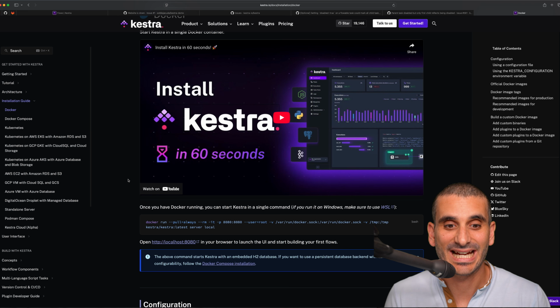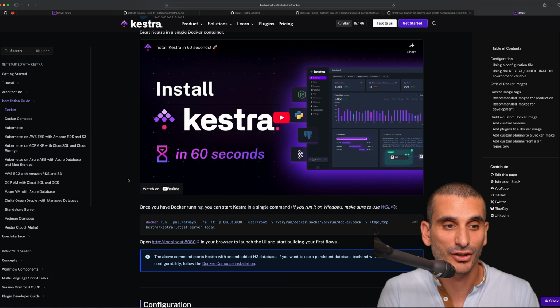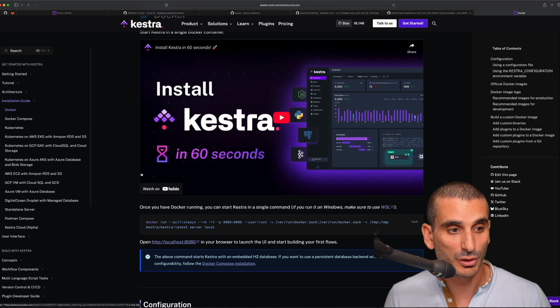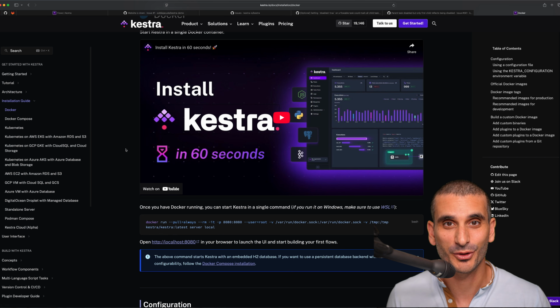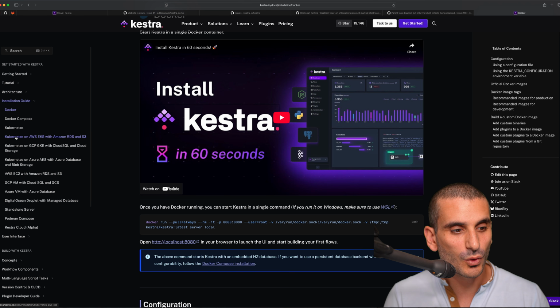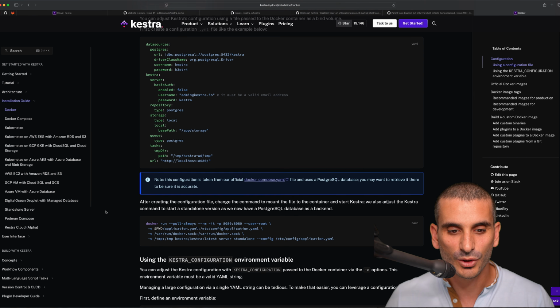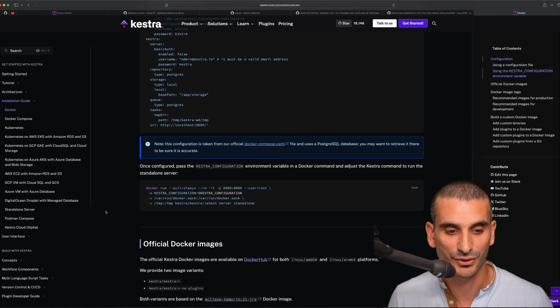There's different ways to get Kestra up and running, and their docs are really good, and you've actually got a video in their docs as well if you prefer. So you can do it with Docker, which is what I did. You can do a Docker command. I also have done it with Docker Compose, because that's good fun and a great way to see it up and running and to customize it. And you've got all these other ways as well. So you've got standalone server. There's so many different ways. And they've also got Kestra Cloud in alpha at the moment, but that looks really, really good. So their instructions are short, concise. And like I said, there's a video if you want to do it that way.